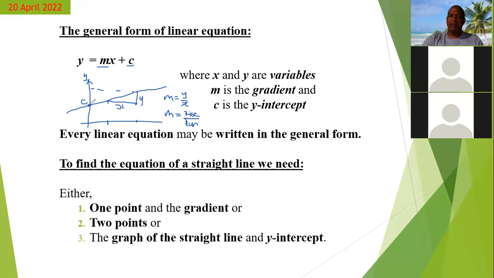Whatever value you see at this point where the line cuts the y-axis, if it cuts it at 4, whatever value it cuts it at, you take that value to be the value of c and just put it here in the equation. So let's say you had done this calculation and you get the gradient to be 4. And let's say here where the line cuts the axis, it would be 10. Then what would we know? We know that c would be 10 and m would be 4.